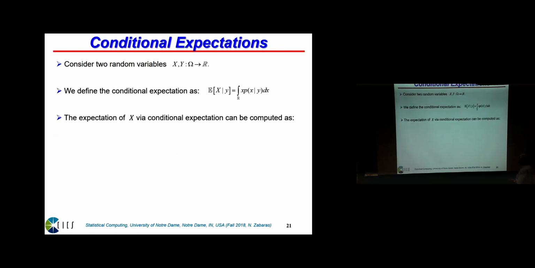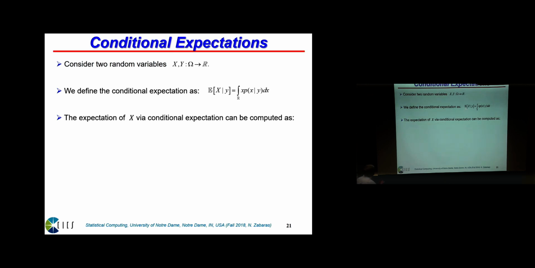All right, so let me now introduce the conditional expectation of a random variable X given Y. I think I have done this in terms of events, maybe in the second lecture. Because you are given Y, instead of using the density of X, you use the density of X given Y. That's the only thing that changes basically in our definition.